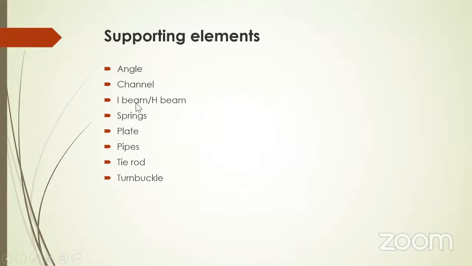And then next, if it is a higher size I-beam, kind of a saddle support or shoe support, we will go for the I-beam. This I-beam we can cut into half. We can use it as a piping support for the shoe support. And then springs. I have seen the spring-loaded support pipe. Those kind of areas we go for the spring. And then plate, obviously, we use for the saddle support or base plate. We will go for the plate.